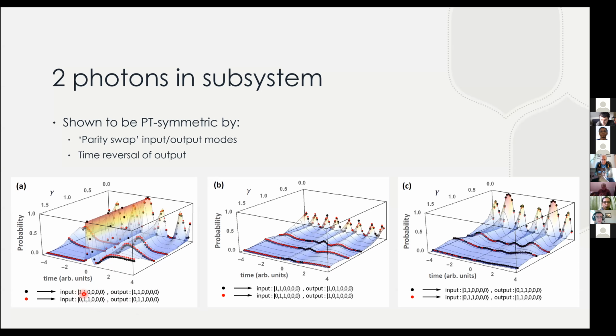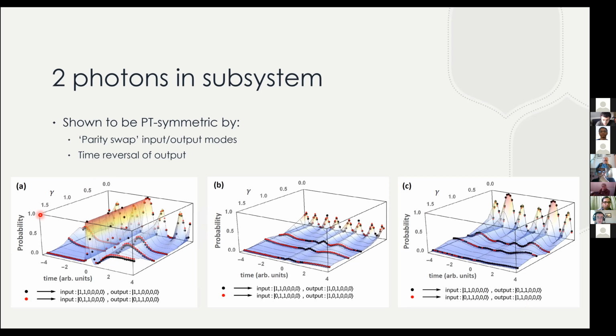Instead of having photons in mode 1 and mode 2, you put the photons into mode 2 and mode 3, and simply detect the photons in the parity reversed output. So instead of 1 and 2, you use 2 and 3; instead of 1 and 3, it's 1 and 3; and instead of 2 and 3, 1 and 2. And then you can see from that, if you essentially simulate the system traveling forward in time, that is the opposite of simulating the parity reversed. So parity swapping the input and output gives the time reverse of the output.